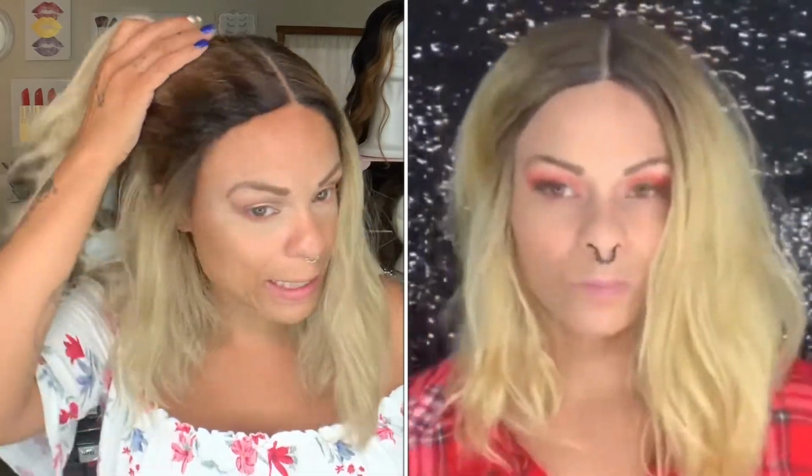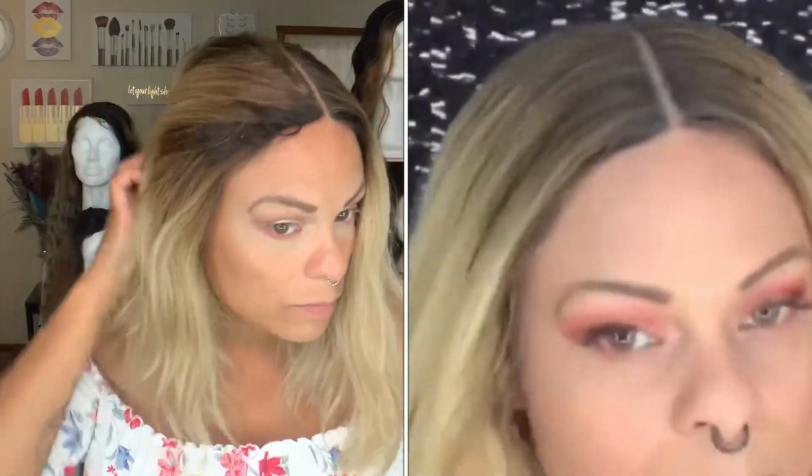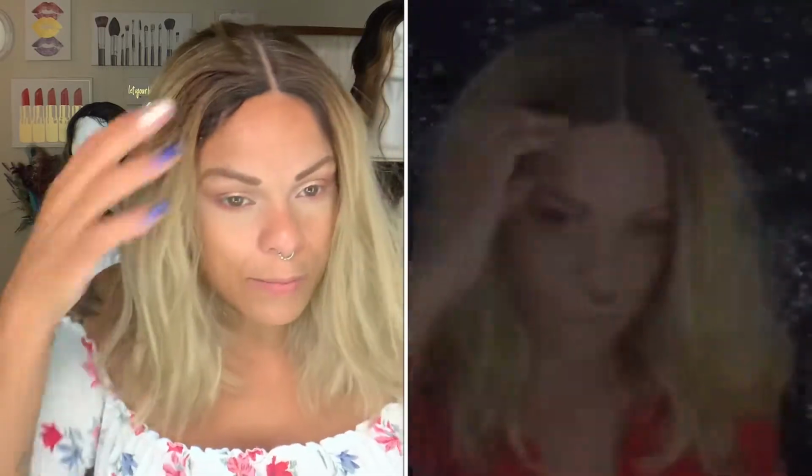I am really liking her, what I did to her. I will include the clips on how I got her to be this color after everything, as well as me just putting her on. She's supposed to be beachy, messy, and I get that, but I would like to put some waves in this wig. I think that would take it to the next level, but I do think that I sort of ashed her up a little bit, and I like the color much, much better.